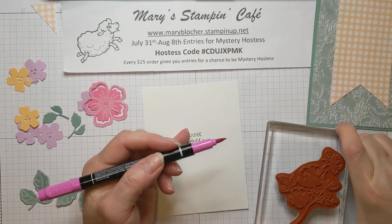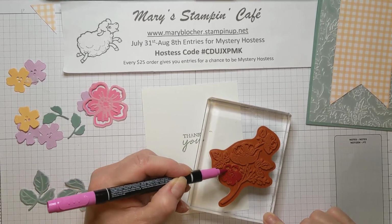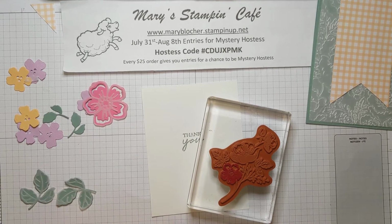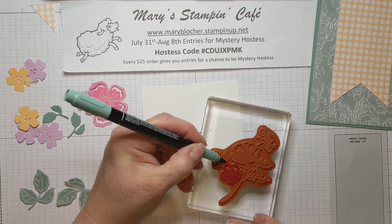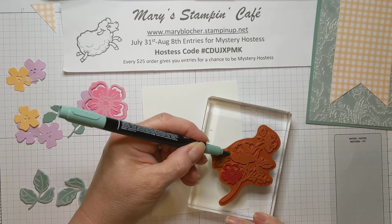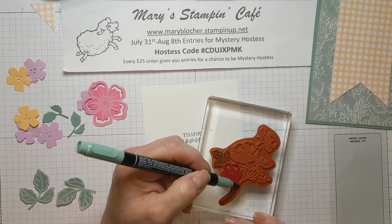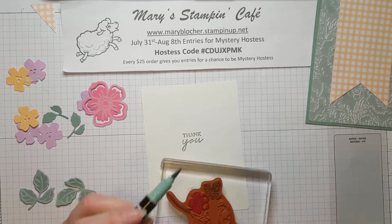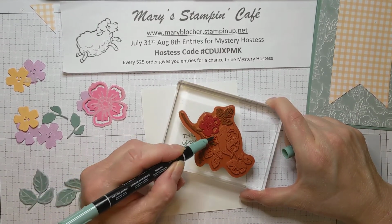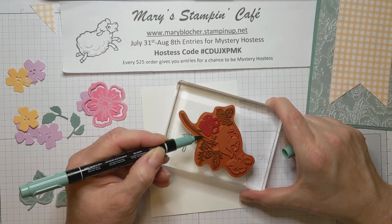So here we go. So I'm just going to go ahead and take my Stampin' Write marker. I don't have to worry about coloring so beautifully or anything like that. If I get a little bit of the pink on a stem or a leaf, it's not a problem because my soft succulent will go ahead and just pull that color right off and cover it with the soft succulent. So there we go. I love using my Stampin' Write markers this way. And we'll do just a little stem on it. See how that looks. I might even come up and get this. I don't know if you can see that. Get this here like so, and even get this. I don't want any other flowers. We'll see how this goes.